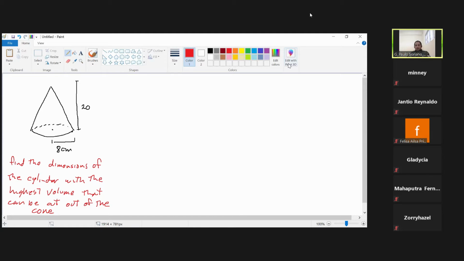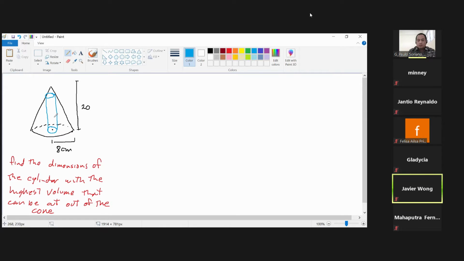Okay, there are many sizes of cylinder that can be removed here. If you are going to draw a small circle on top and then draw another circle, then that's a cylinder, right? Correct? Yes, the size can vary as well. If you do not want it that small, you can make it a little bit bigger. And if you do that, you are now going to end up with a shorter cylinder, but it has a higher volume.